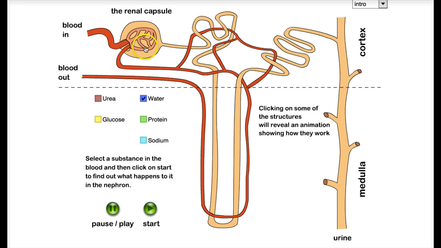So now we're going to look at each component of our nephron individually. We're going to start here in the renal capsule. The renal capsule is where we get interaction with the circulatory system. See this little cluster of blood vessels? This is called the glomerulus, and it's going to be interacting with what's called the Bowman's capsule, which is the start of the excretory system. So in the renal capsule, this is where we have the excretory system, which is in tan, meeting with the circulatory system here, which is in red.